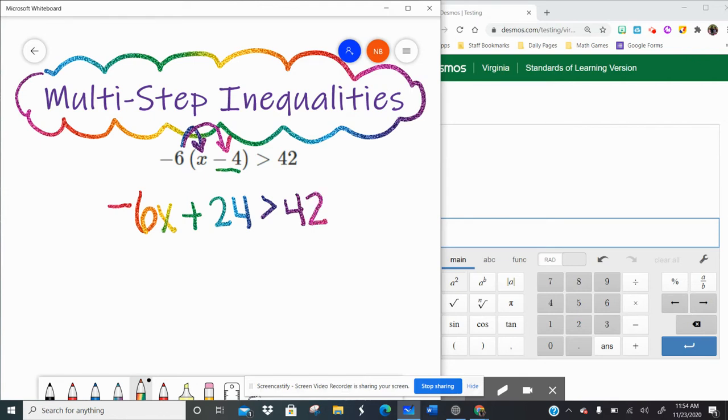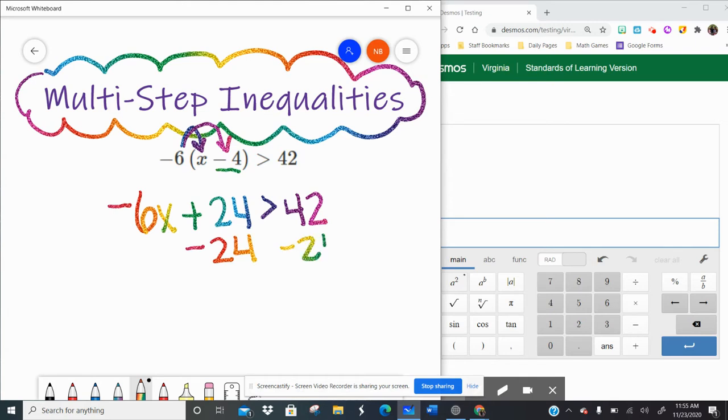All right, so now step two. I look to see if I can combine like terms. There's no like terms that I need to combine on either side, so I move on. Getting the variables together is technically next, but there's only one side that has a variable, so we're good. Now, let's move the constant. So, same side as the variable, but not with it. I have plus 24. Well, the opposite of plus 24 is minus 24.